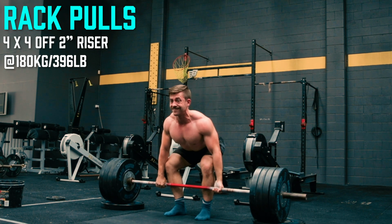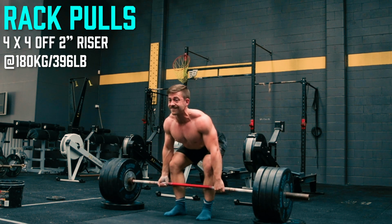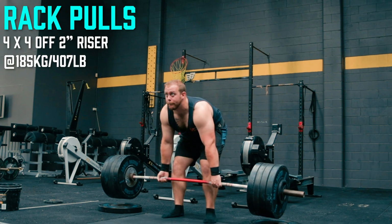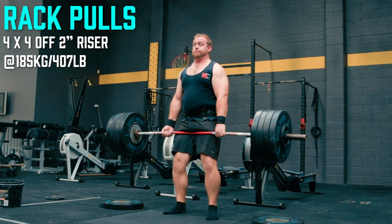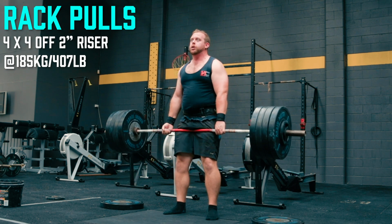Now, compared to week 1, week 4's rack pull was at a drastically lower height, making it far more difficult to get a good pull from the blocks, and applying much more stress on our bodies. The height still allowed both Mitch and I to push the weight when it came to the deadlifts themselves.